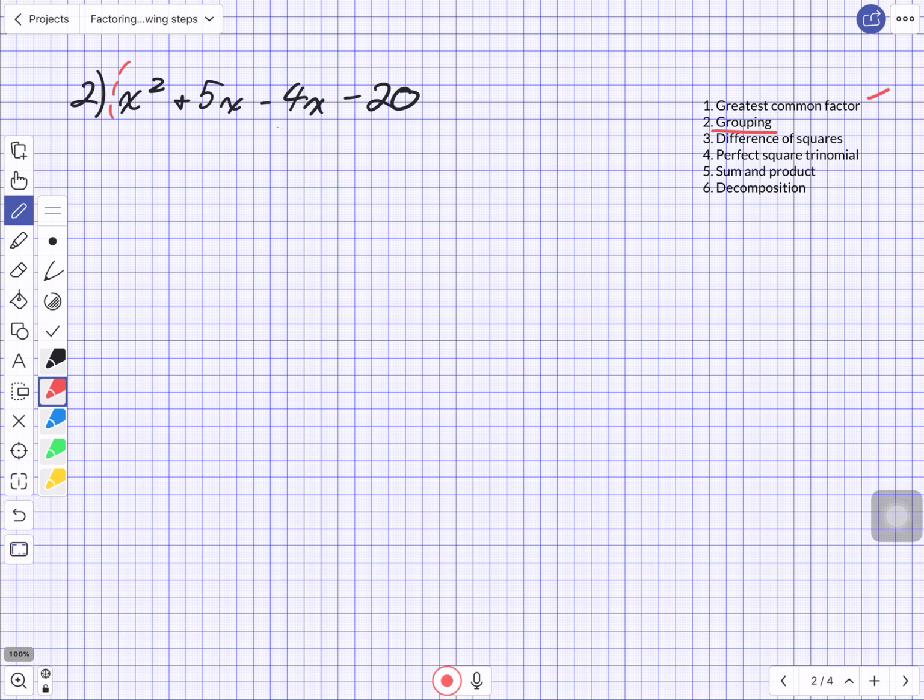So I'm going to try to break these into 2 pairs. And I'm going to take a look at this pair. Now, part of what's neat about grouping is once you've decided you're going to do grouping, you go back to greatest common factoring again. Don't you have to find the 2 best that go together? Yeah. We can iterate and try a few, because when you do them in your head, you actually are doing the entire grouping process and then writing it down after. You can write down a couple of them and just decide, okay, this one ends up being the best. It doesn't technically have to all be in your head. So we're going to try that.